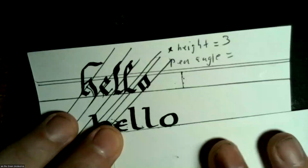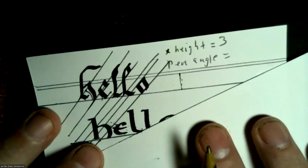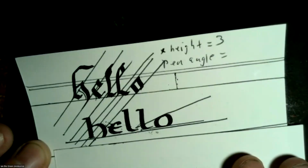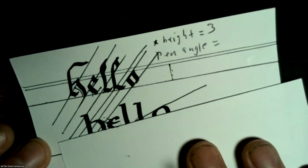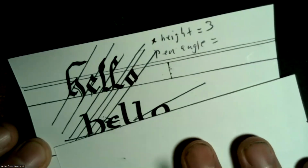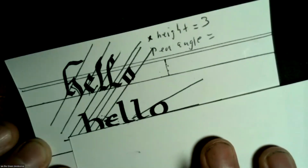Looking at O's tells you a lot. And if you can't figure it out on the outside because it's too round, go to the inside of it. And what we're getting is the pen angle wasn't consistent, was it? It's just not consistent enough to tell. We have a perfectly flat one right here. This pen angle was a little bit like this on the bottom of the H over here. The L is kind of that. The top of the O is here, and the bottom of the O is flat again.